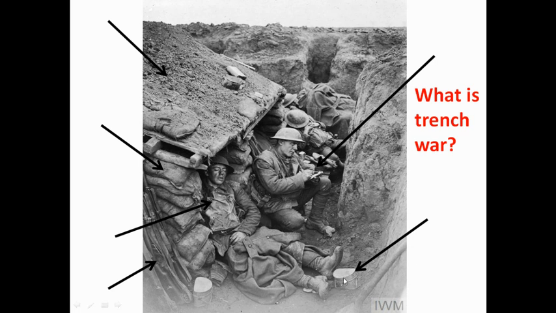What's this thing down by this chap's feet? This is called a mess tin. And in here, you'd have your food. So you go along to the canteen when they call you, and you get your food put into these tins. So in the morning, you might get some porridge. And then later on, you might have some biscuits and perhaps for dinner, a bit of stew. There's another one there.